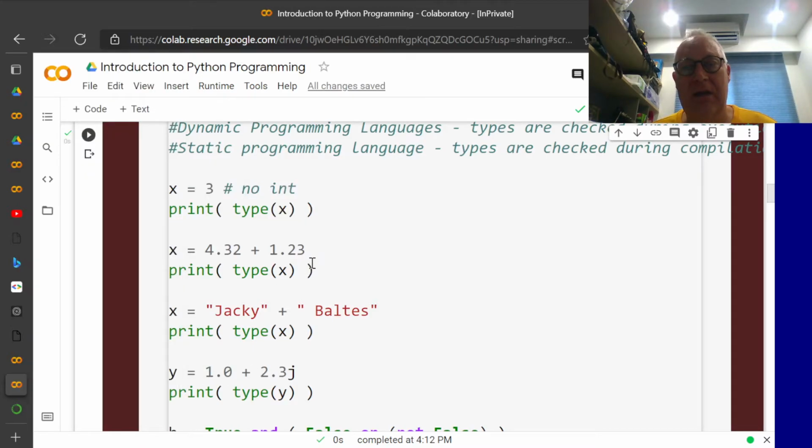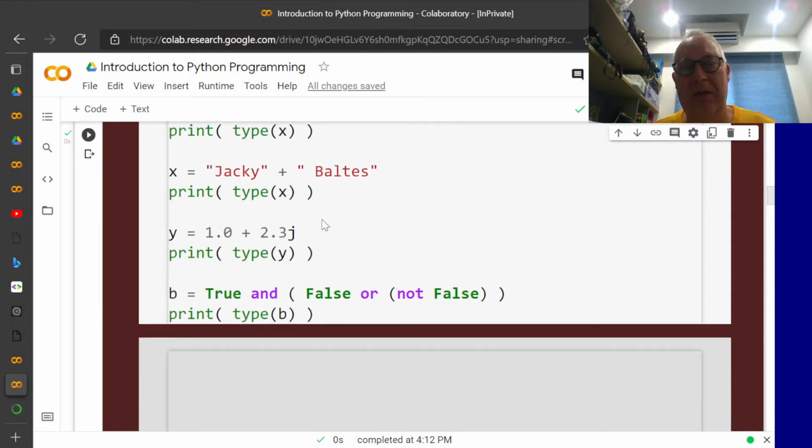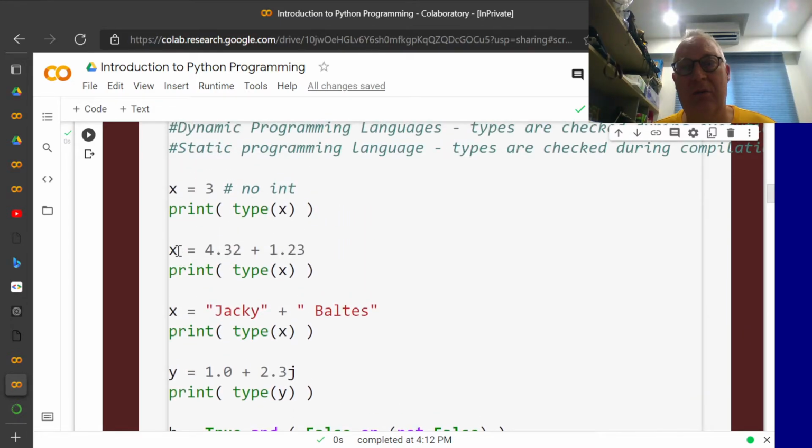So now I can change it in Python. I can now reassign x to a floating point number. That is actually not allowed in C. I wouldn't be allowed to do that without going through a recasting, a union, passing a pointer to something and then reinterpreting that pointer. That wouldn't be possible in C.